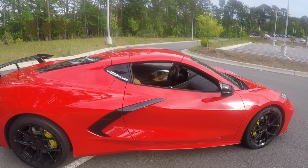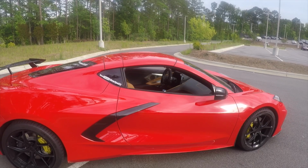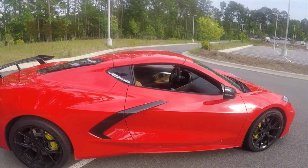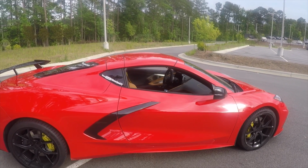I was at a restaurant talking to a friend. I was leaving. We kept talking, and we kept talking on and on and on. And by the time my car had warmed up or cooled down, it was too late. So that's an awesome feature to have, to remote start your car as many times as you want.